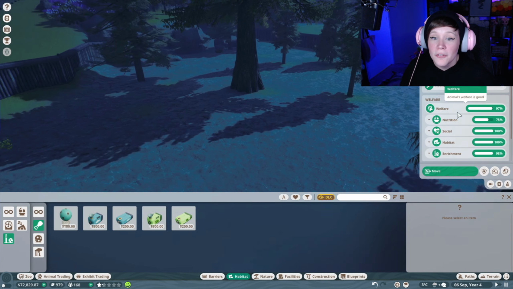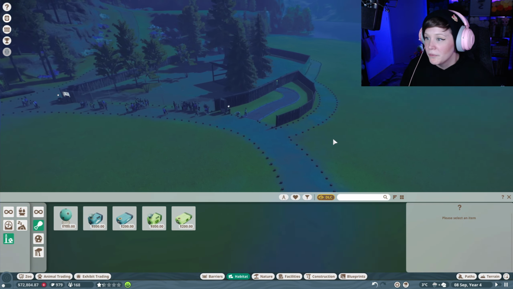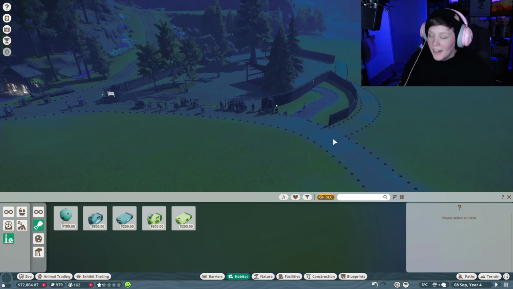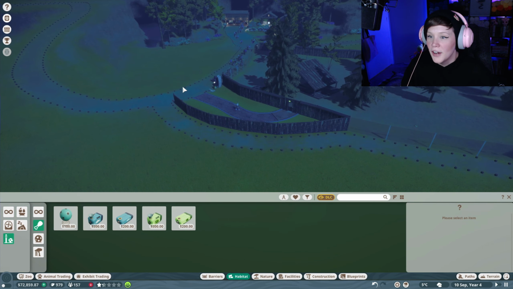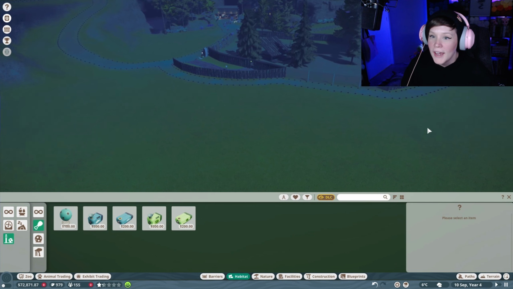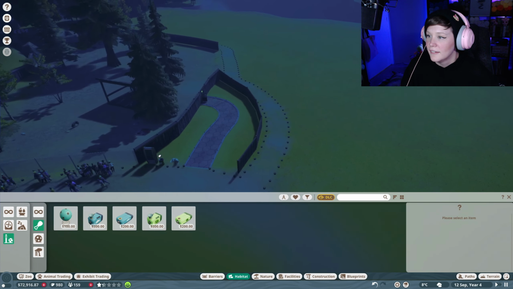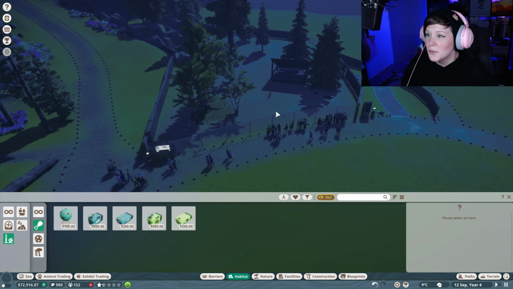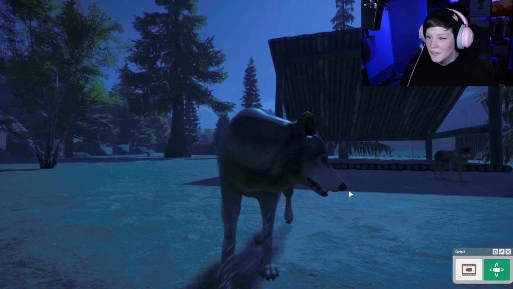Their overall welfare is 97%. Excellent. I even added a spot over here where they could go look. They're not using it yet, but if I add another exhibit back here, they'll start looking. Guys, this is a great way to end off the episode. Let's look at our babies.